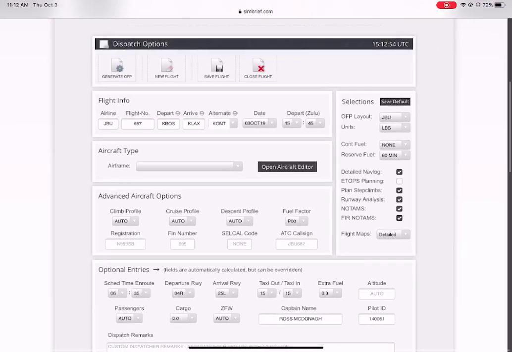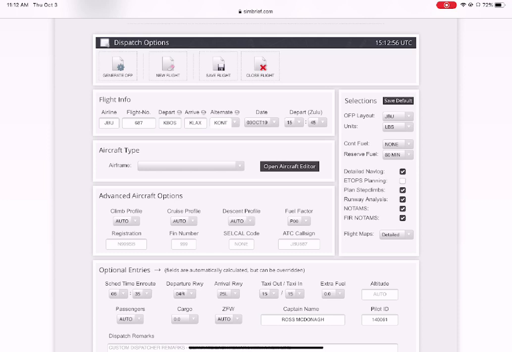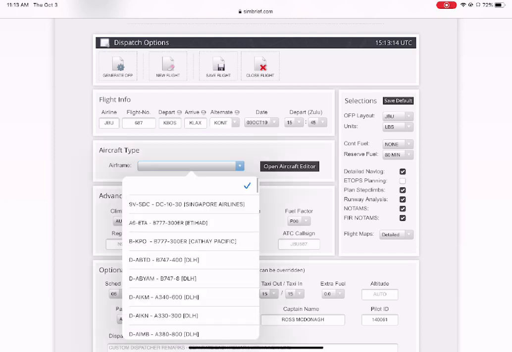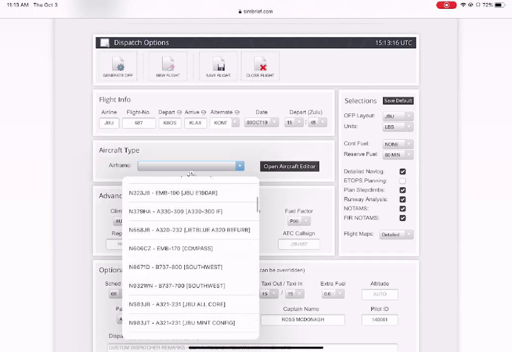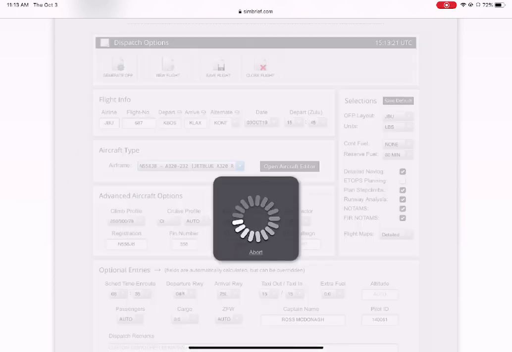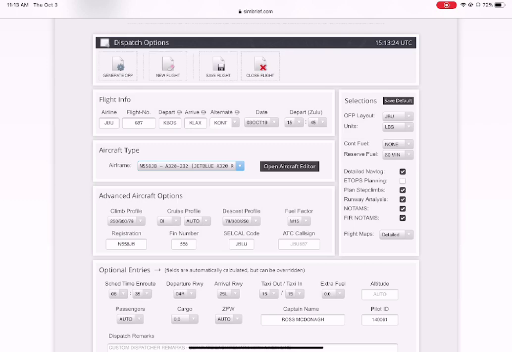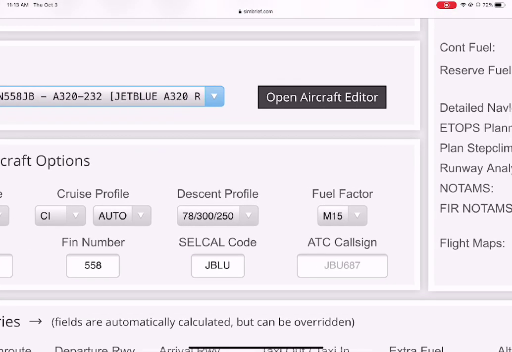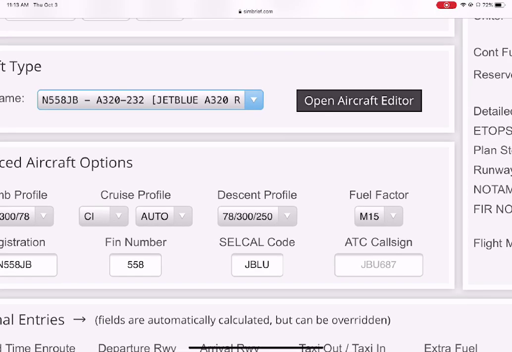Okay, the A321 is a little bit broken right now. The fuel burn is usually minus 26. But with the way it's been acting lately, pitching up and down at slow speeds and coming close to stalls, I'm just going to use this with the A320 for this particular exercise, okay? So I'm going to go 558 JB, boom. It's going to automatically fill in A320, and the fuel factor is minus 15.